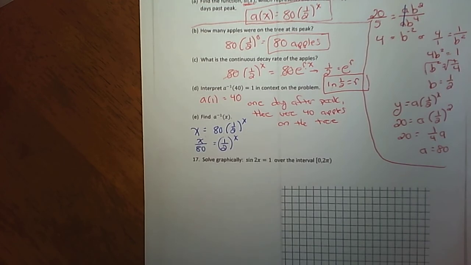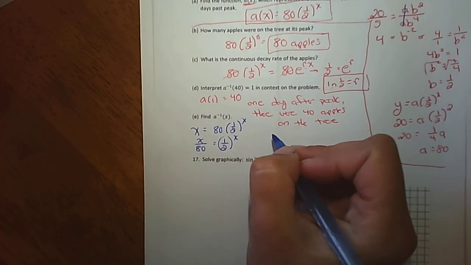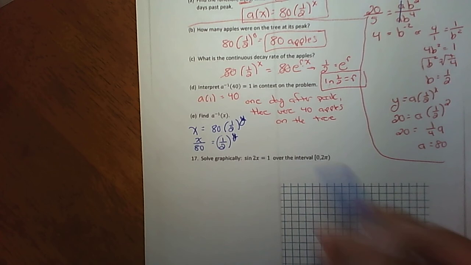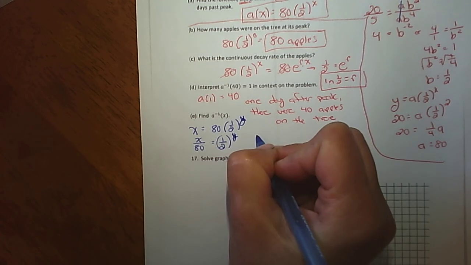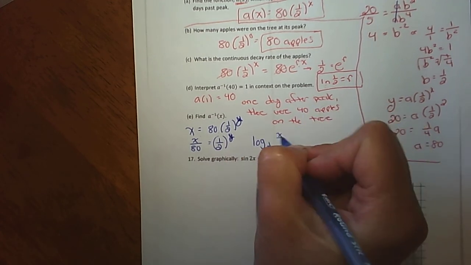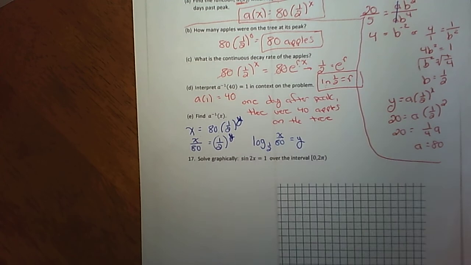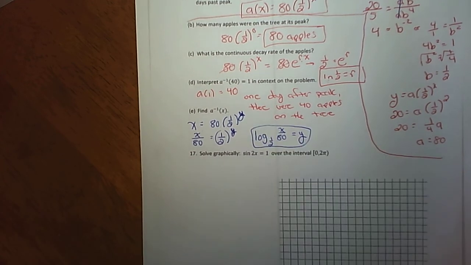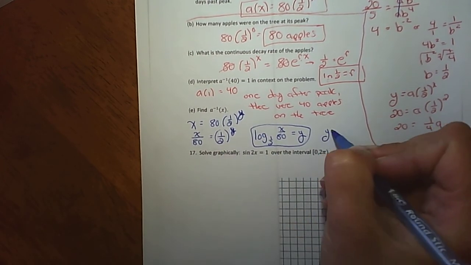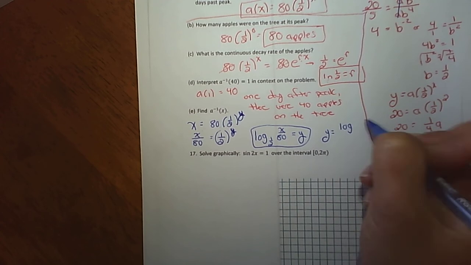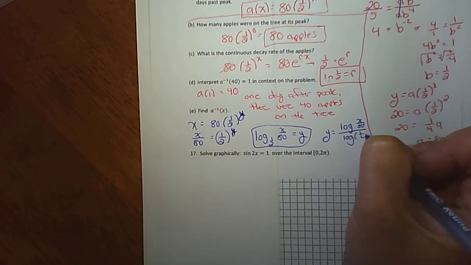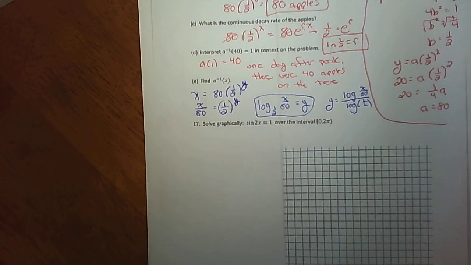Okay. And now I have to log it. So let's see, or this is y. I'm sorry, I apologize. I switched my x and y. So now this becomes log base 1/2 of x over 80 equals y, right? That's one answer I'll accept. Another answer is if you log both sides, you end up with y equals log of x over 80 over log of 1/2. I took that as well, because that's an acceptable answer.